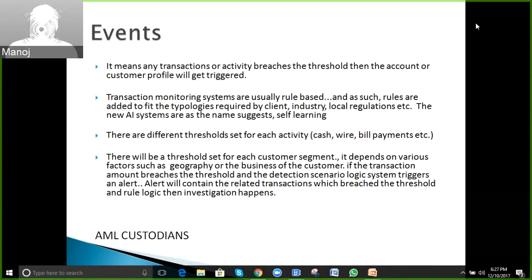Peer profiling is where the customer's activity is compared with another customer. For example, I'm an employee getting a regular salary credit, so all the employees in a particular company or a specific domain are compared with each other. If a different type of scenario or transaction occurs in the customer account, the system automatically throws an alert. So these are some of the rules we initially give to the system, and the system will automatically and logically scrutinize all the transactions and activities of the customer and throw an alert.